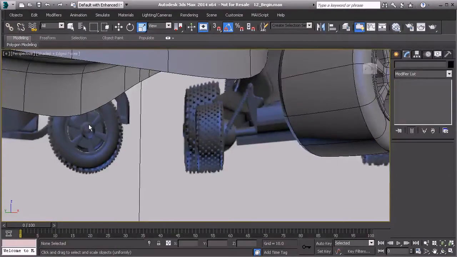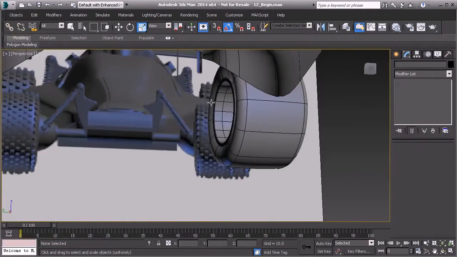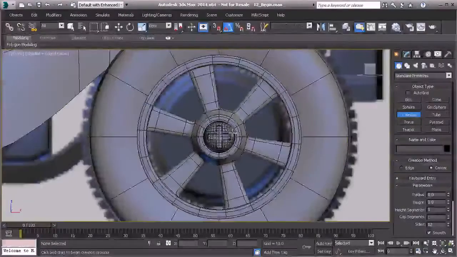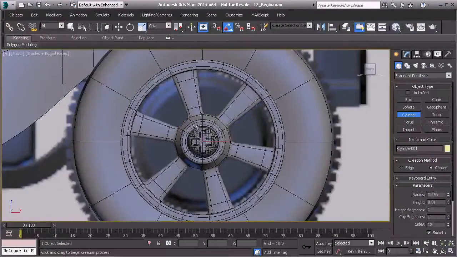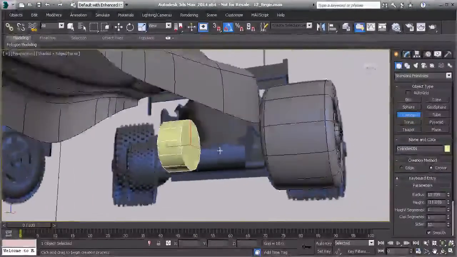So let's go ahead and create the cylinder on the inside, and then we'll attach a sphere along the back side to get that started. We'll also create our axle here. So let's go to cylinder, and in our front view, hitting F on the keyboard, I'm going to drag out a cylinder about this size here, and then just get a height on that. So maybe 10 or 11 might be good.